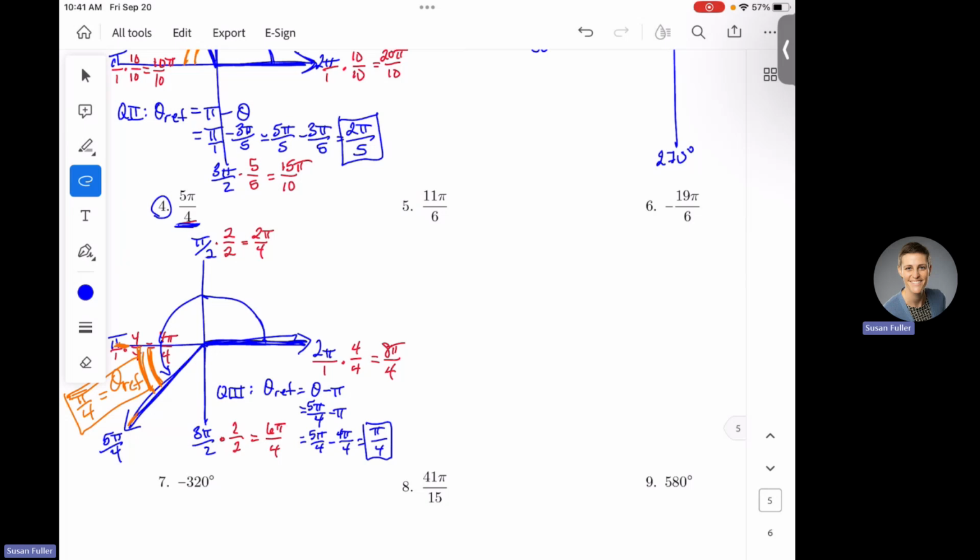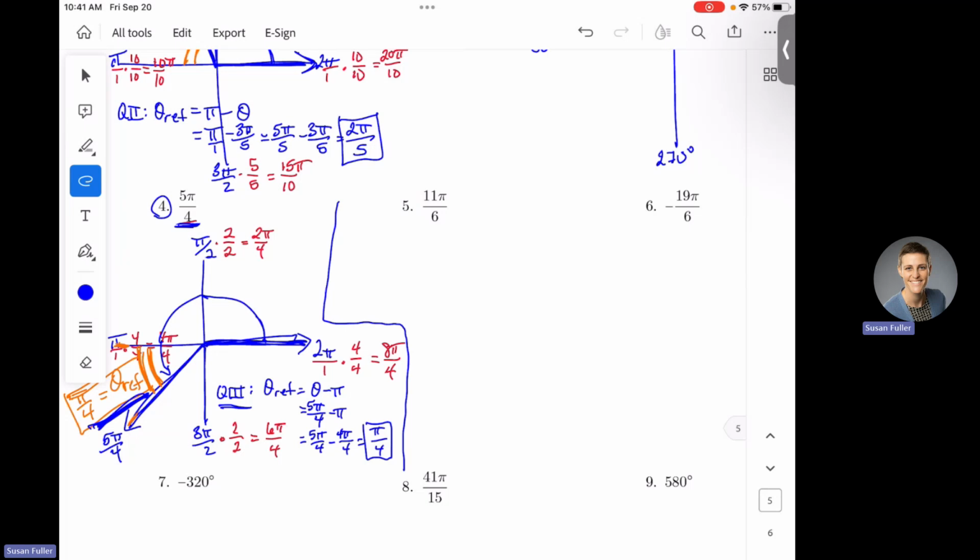So you can really go either way. I'm showing you both ways. That doesn't mean that you have to do it both ways on every problem. I'm showing you both ways because some of you are more visual and logicking it out from here will make sense in your brain. And some of you are less visual and you're going to have a harder time with that than with these formulas. So you only have to do one of those, and I want you to do the one that makes more sense in your brain.